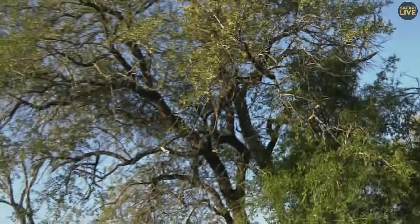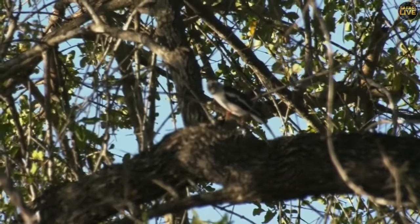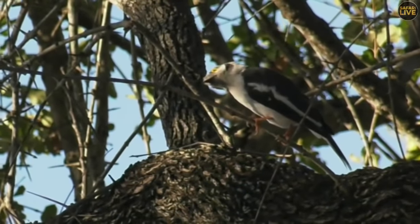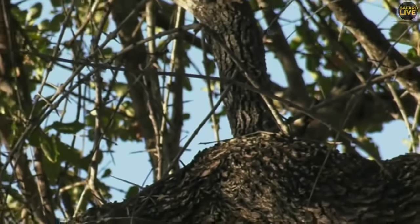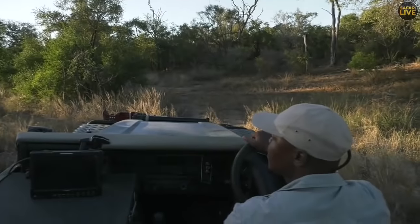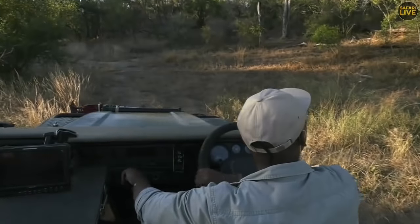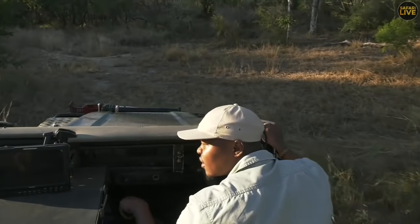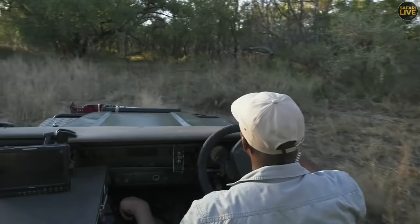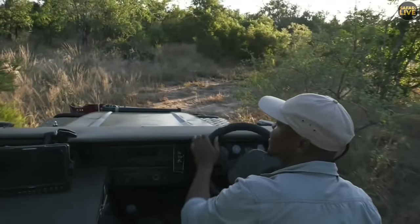White crowned helmet shrikes. These birds also live in a group, or in a flock, and only two are allowed to breed, like a dominant male and female, and then the others help raise the chicks. Great strategy. Look how beautiful that is. Oh, they're gone. They went to the other side, but I can't see them. White crowned helmet shrikes. Yes, indeed, it is a beautiful bird. Mara NFC is saying it's one of the best birds you can find. The color combination there is great, very beautiful and pretty.